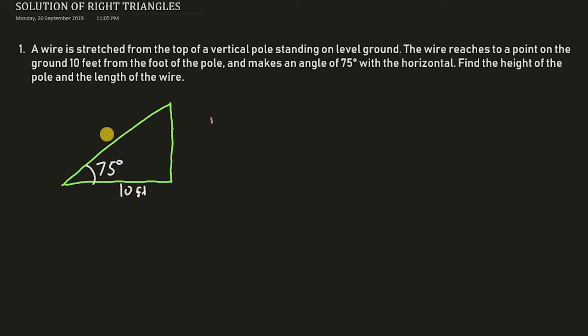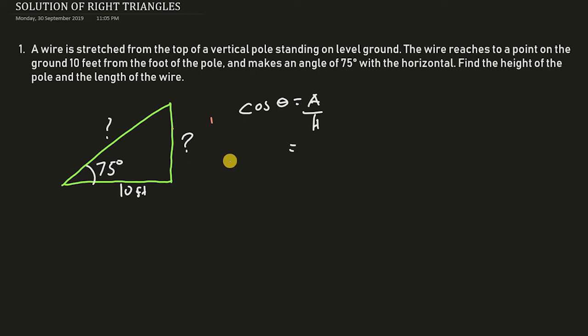So how can we now solve for the values? Here, sabi dito, find the height of the pole. This is the height of the pole and the length of the wire. This is the opposite side. This is the hypotenuse. So let's solve for that. Basically guys, pwede tayong gumamit ng, yung gagamitin natin is trig functions. It can be either cosine or tangent. So for now, I prefer to use cosine. Cosine theta, as we know, is adjacent over hypotenuse.